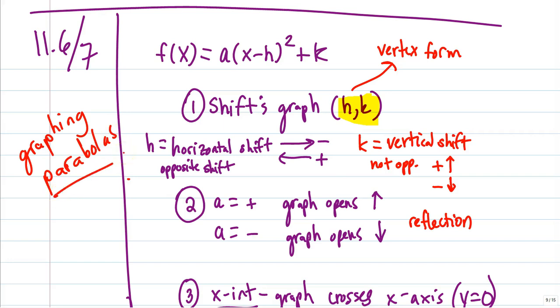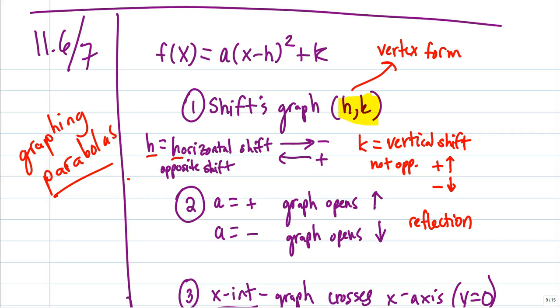Okay, and so we know a parabola either opens up or down, kind of U-shaped. We've seen these before, but we want to be able to graph them more quickly and accurately using some techniques here. So when we have a point H, K that's put in this form, it shifts the graph horizontally and vertically. H is our horizontal shift, so that's convenient. They both start with H.